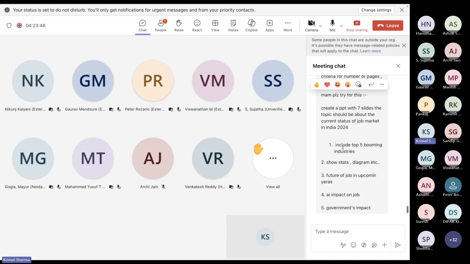As I have mentioned, a topic and it is created. Or if you want any particular topic with some key points or with the agenda, it will be created. Or the third option is that if you want to refer any document and want to create PPT with the help of the same, it will be created.